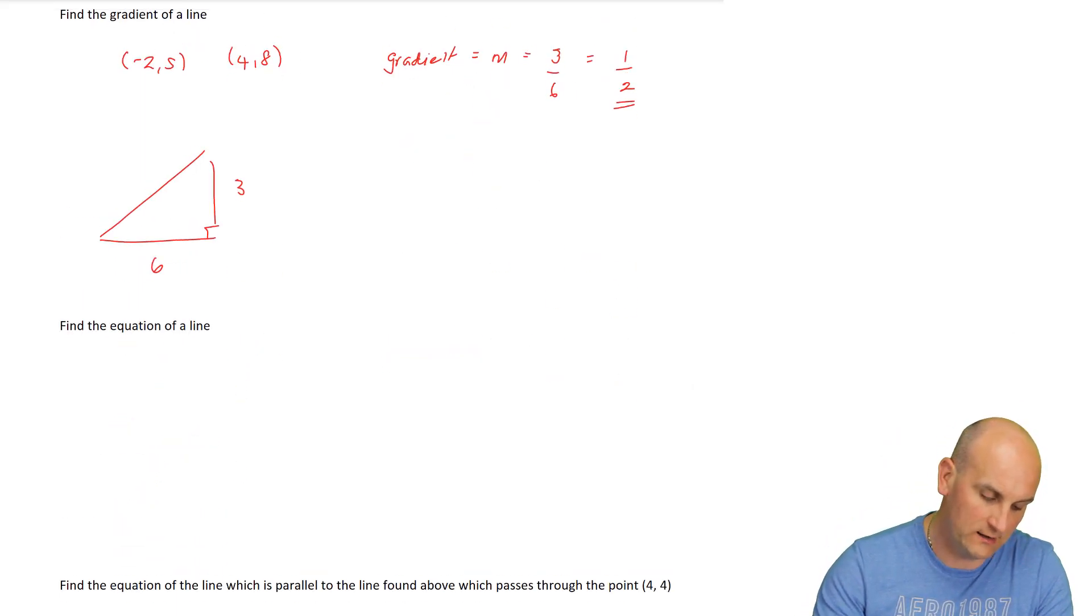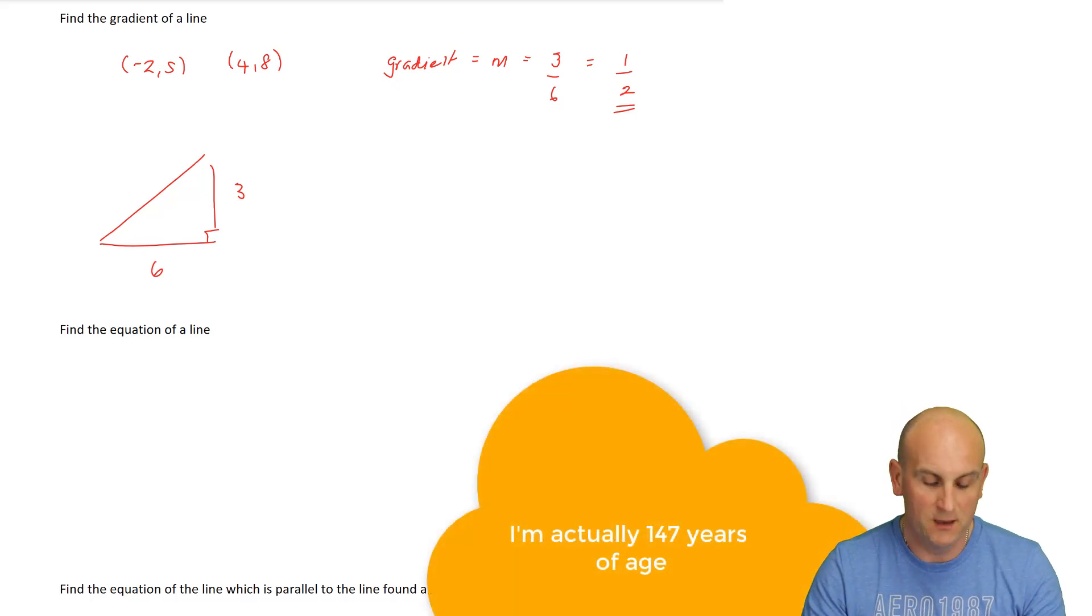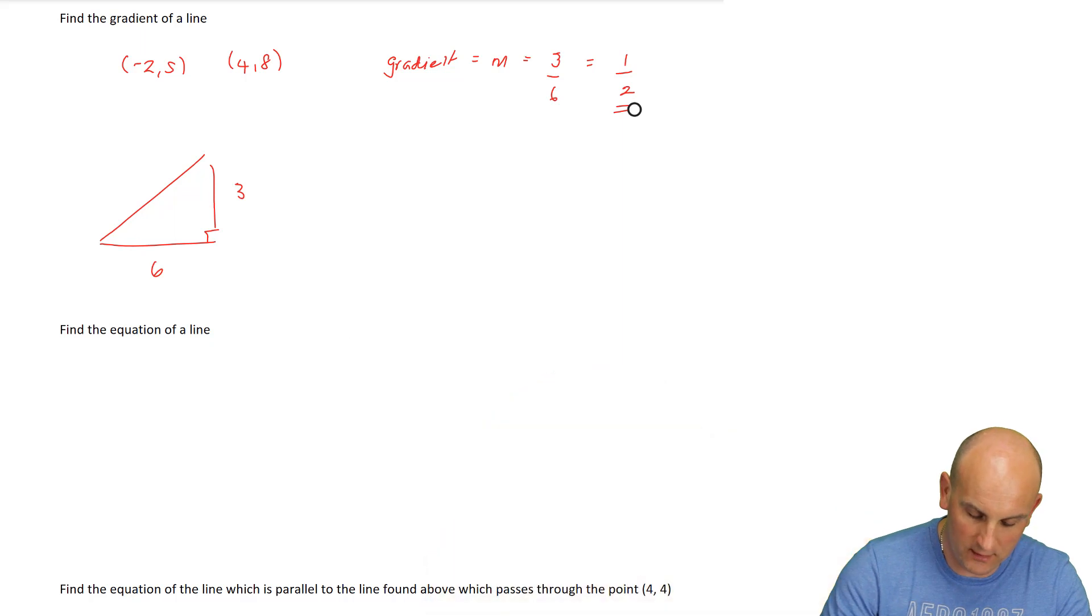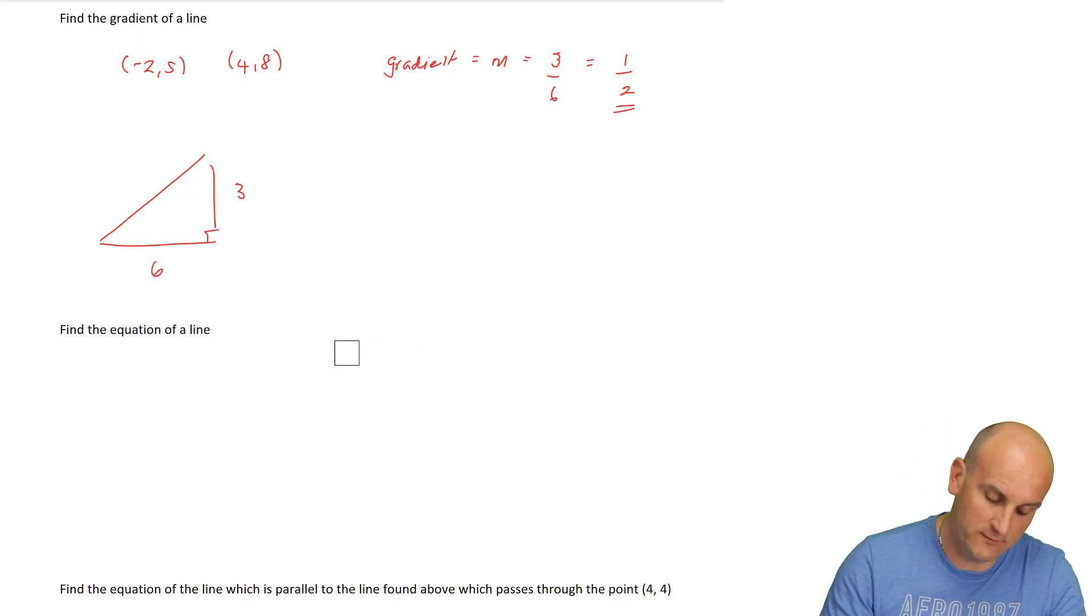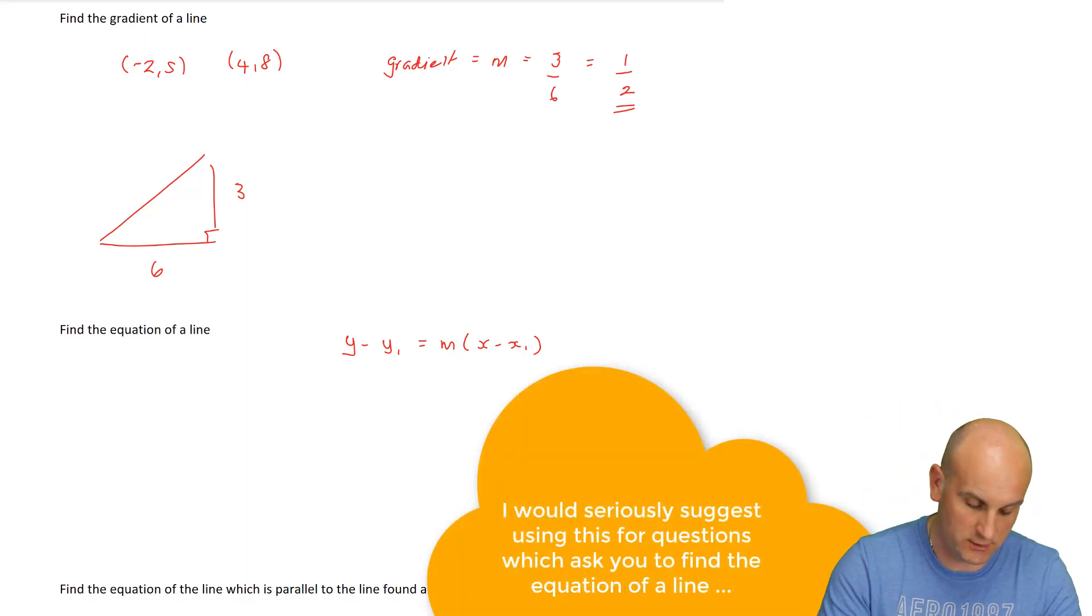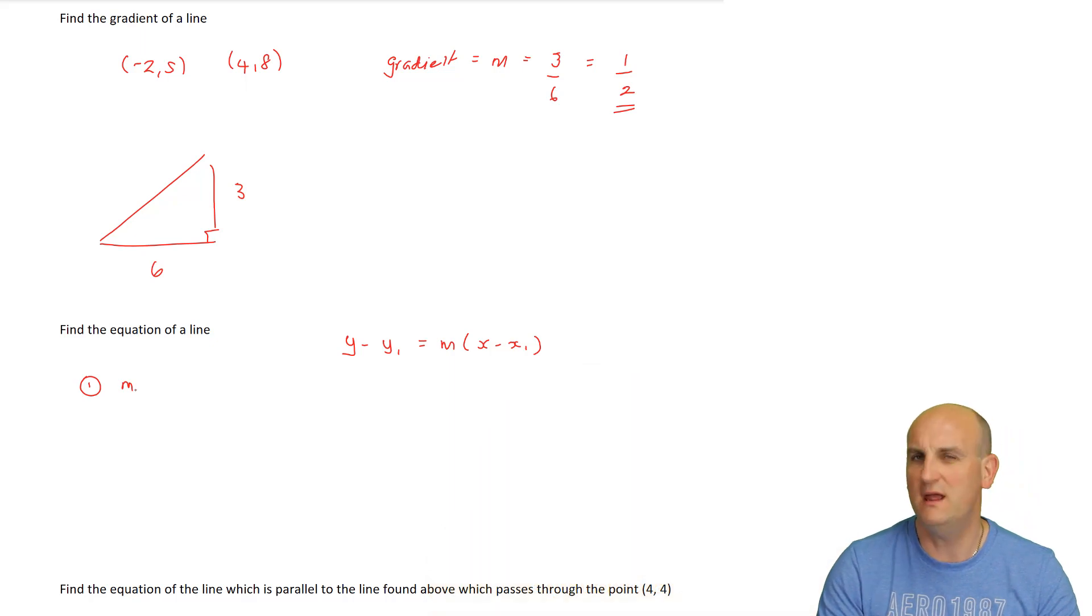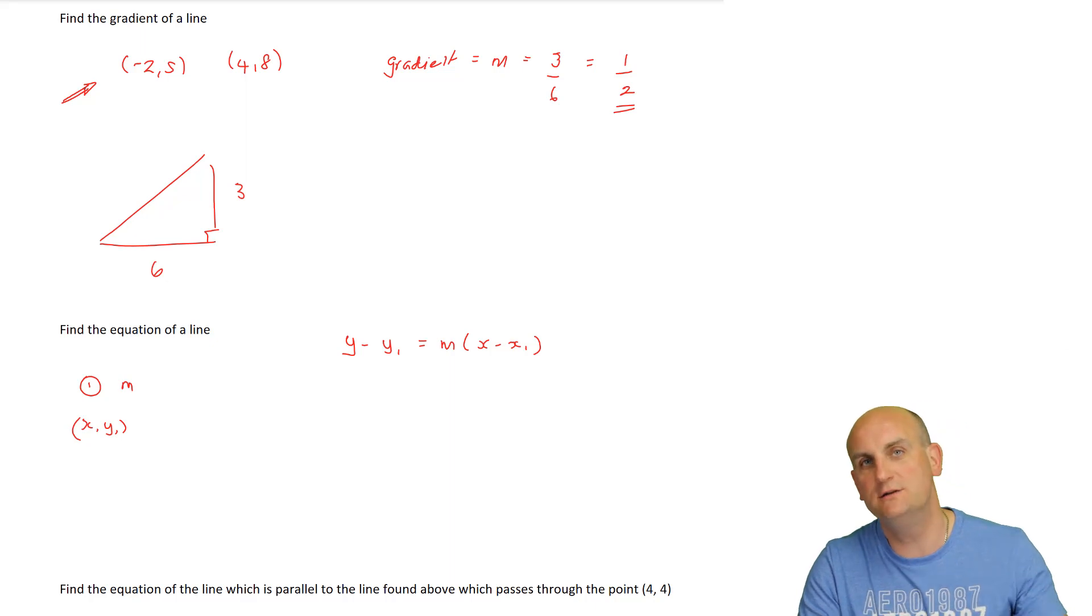Find the equation of the line. Lots of people say the equation of a straight line is given by y equals mx plus c. And I am like, no, that's horrific. Yes, you can use it, but lots of mistakes are made. One formula I have remembered is this: y minus y₁ is equal to m(x minus x₁). That's the equation of a straight line. When you're given two pieces of information, one piece is the value of m, the gradient, which we already have. And then this x₁, y₁ is just one coordinate that fits on the line.